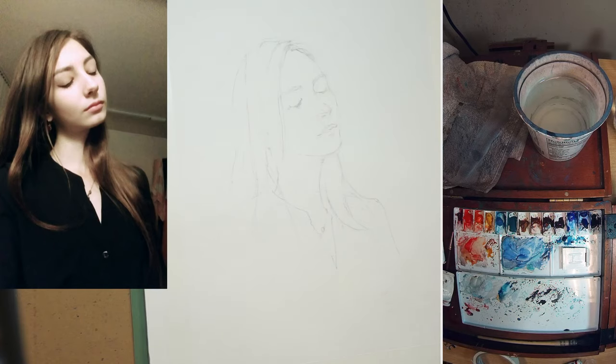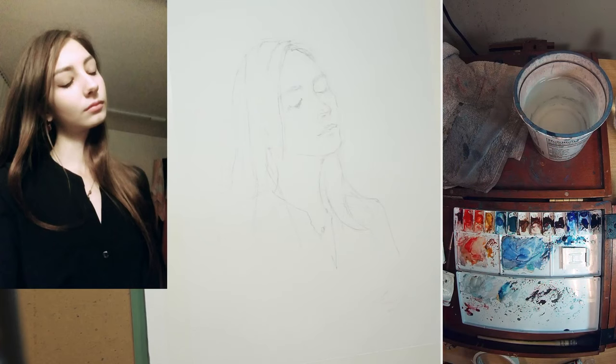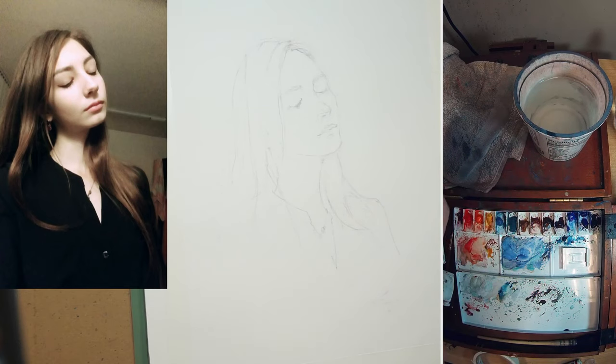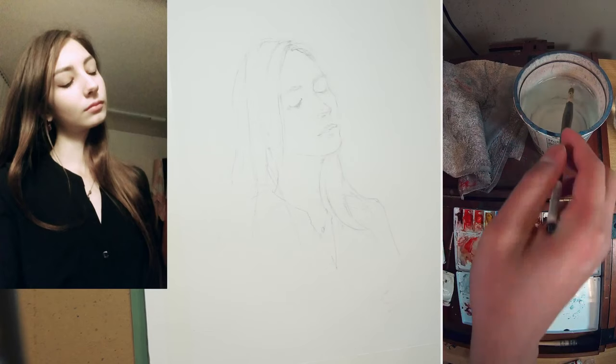So can you paint a cruise ship in watercolor? I had a painting that has a cruise ship in the background. Maybe one day I'll paint a cruise ship as a main subject, but anyways.